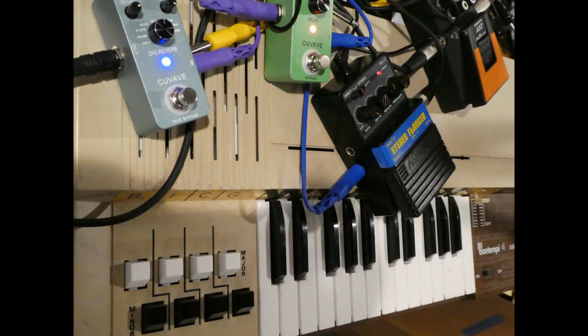When you're just using this thing for beats, you can turn it off and use the beats.